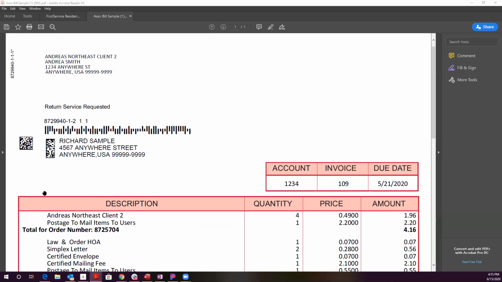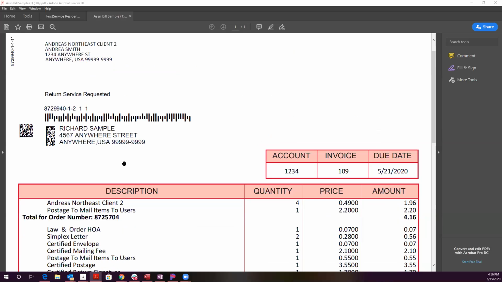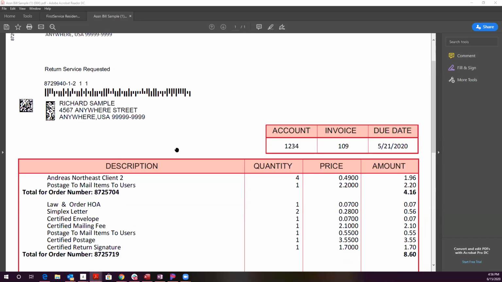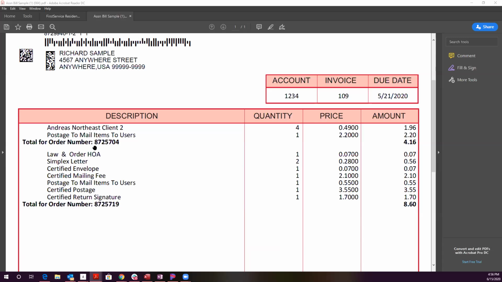Okay, so this is just a sample of what your homeowners association would get. Like I said, it's going to have your name here, all of your information. There'll be absolutely nothing referencing SouthData on this invoice to your association. Got your property manager's name there, so Richard Sample, your account number or the invoice number, a due date that the association needs to send back to you. And what it does, it just gives you the order number that they've ordered under SouthData. And there you go. There's your charges for your law and order HOA.